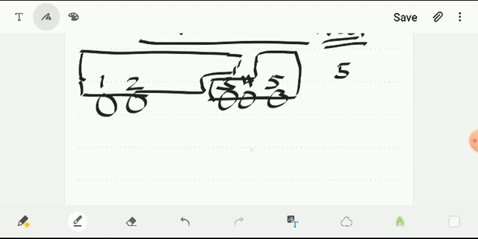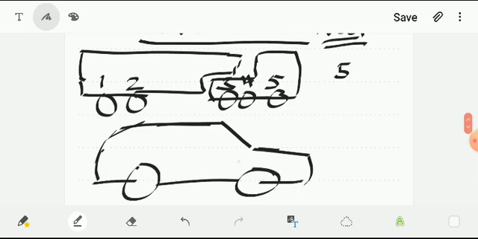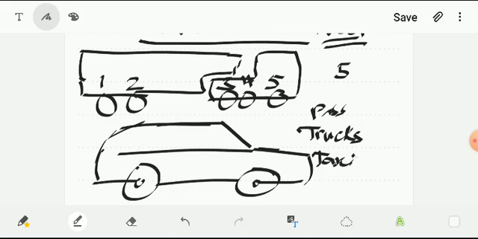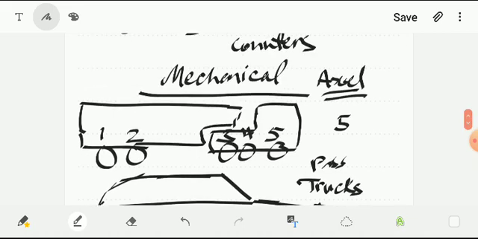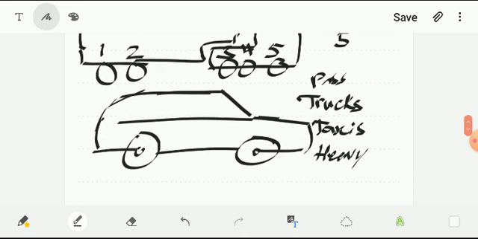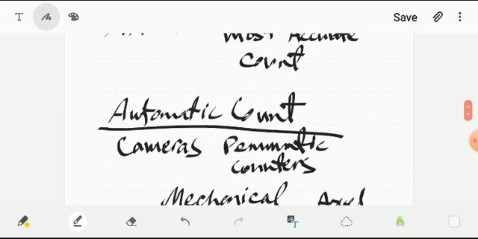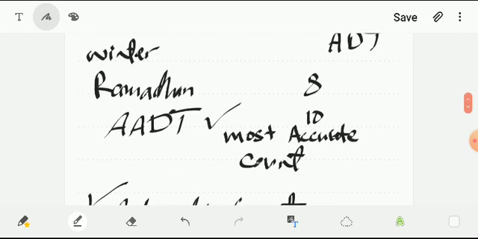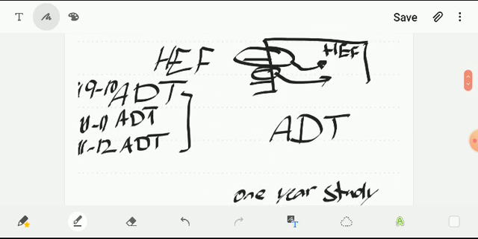And if we have a normal passenger car, it's going to be like 2 axles, but we don't know exactly the ratio, how many passenger cars we have, how many trucks, how many taxis, how many heavy trucks. This mechanical count never gives you the difference or the ratio between the vehicle classifications. So you still need either automatic count, which is very expensive, or a manual count, which is just like what you've done at Shara Ali Abdul Mughni.